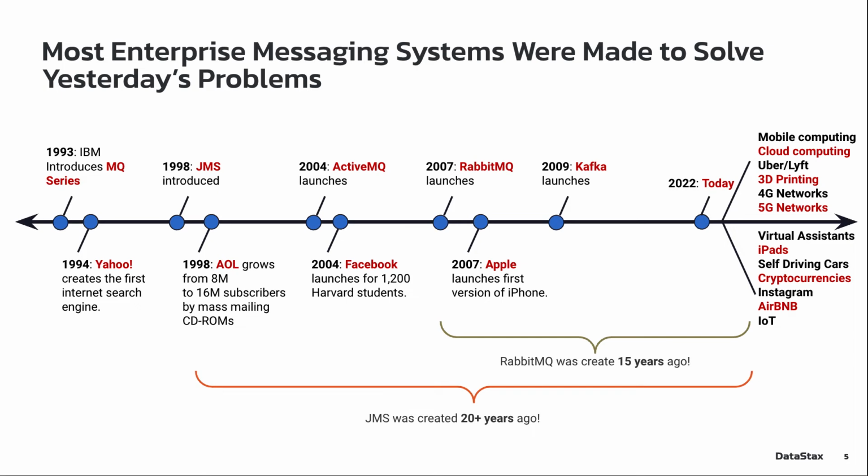To get started, let's talk a little bit about the history of messaging and event-driven architecture for a minute. Messaging isn't a new concept by any stretch. IBM introduced MQ series all the way back in 1993, before Yahoo even released the first search engine. RabbitMQ followed about 5 years after that. So there was about 20 years between when JMS was introduced and Kafka, which has been around since 2009. That's a lot older than people think.